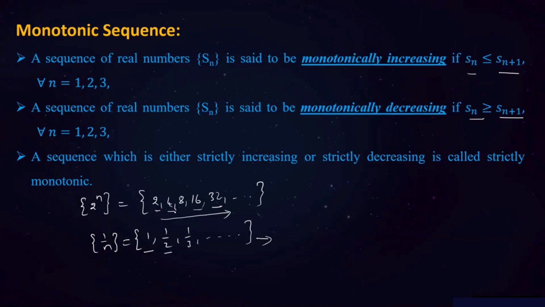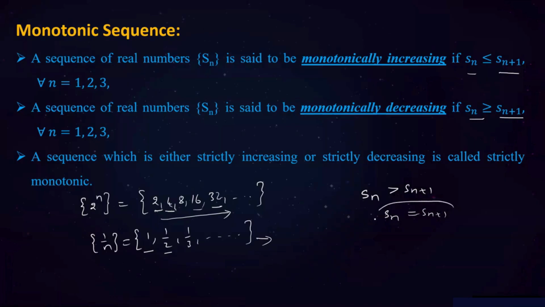Sometimes, two successive numbers in a given sequence may be the same also, right? Anyway, in these two examples, nowhere will you get the same numbers as successive. I mean, no two successive numbers are the same. But there are a few cases where you may get two successive numbers that are the same. In such a case, if Sn is strictly greater than Sn plus 1, and two successive numbers in a given sequence are the same, then there is a possibility that Sn may be equal to Sn plus 1 if two numbers in the sequence are equal.